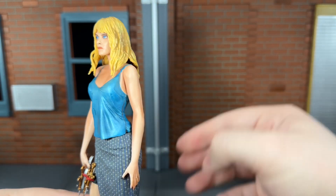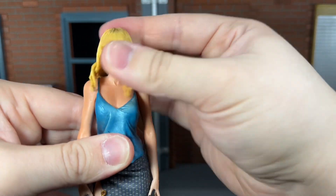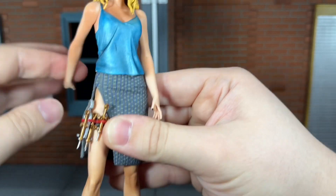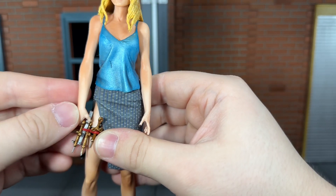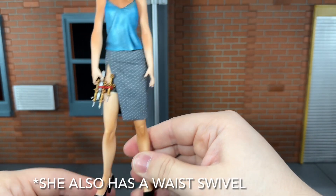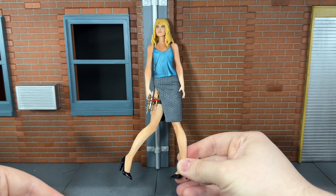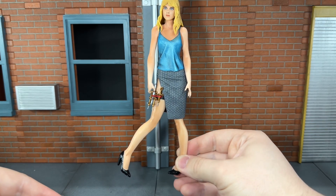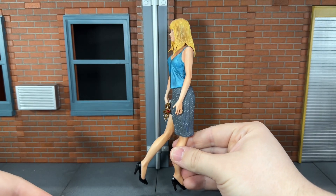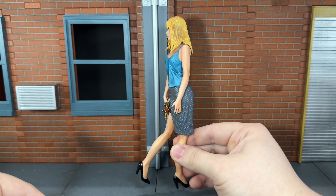So now let's go over her articulation. She has a ball-jointed head that can't look back at all, can't even look down, and can't move side to side. She has shoulders that swivel all the way around on both sides — I definitely wish Cherry would have gotten that articulation. She also has articulation at the thighs, though the way it moves looks pretty strange. I'm not quite sure why she needed articulation there, unless you just want her to be walking backwards.